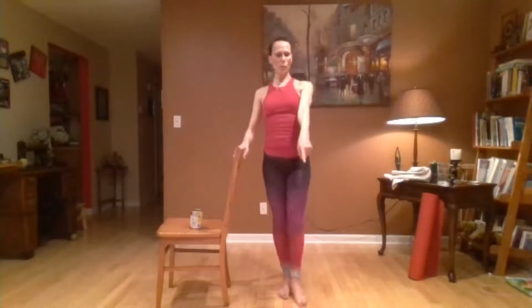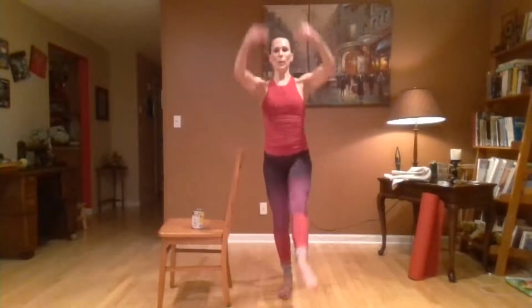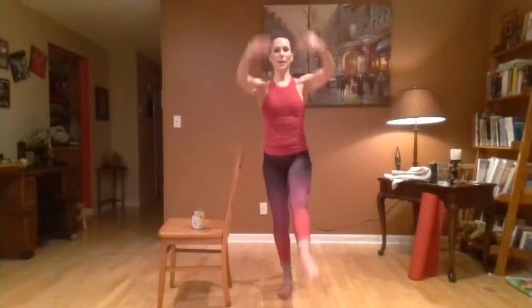Brush to a point. Squeeze the thigh. Nothing bends on this moving leg. Toes are pulling back every time they touch the floor. Keep pulling. Breathe, breathe. We gotta have the same amount of work, same amount of burn on this side. Here's 8, 6, 4, 3, 2. Stay at the top now.